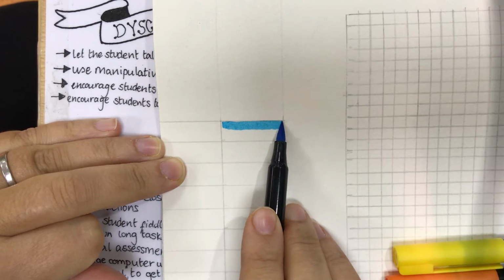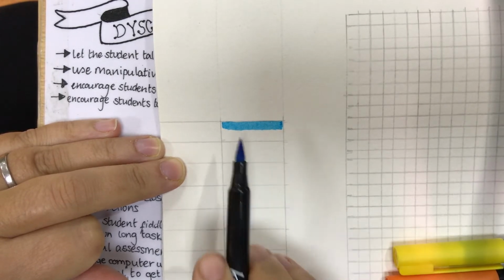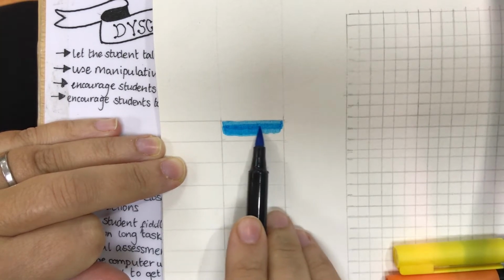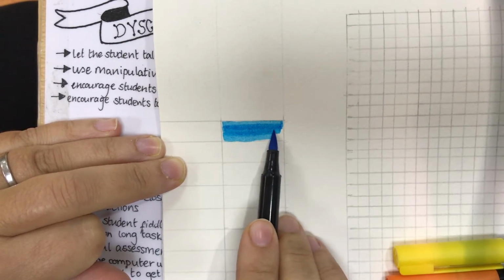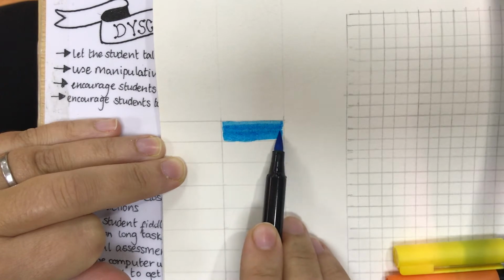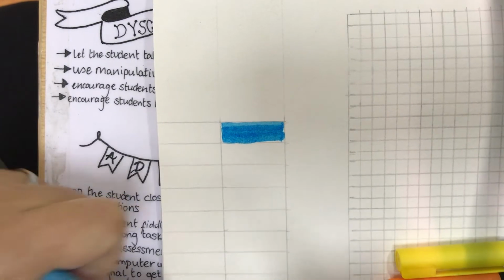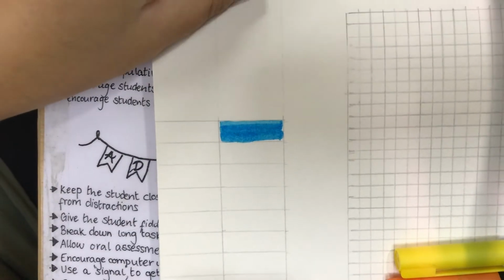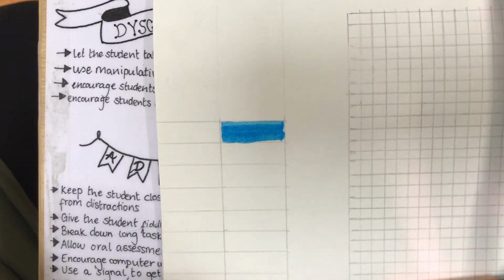Okay, so there's my sky blue. Okay, I'm going to fill in the whole section. And it can give me a chance to see what happens as I overlay the blue on top of it and see how dark it can get. Now with this paper, there's a little bit of bleeding on the edge, but not too much. So I'm going to go ahead and do the other colors.